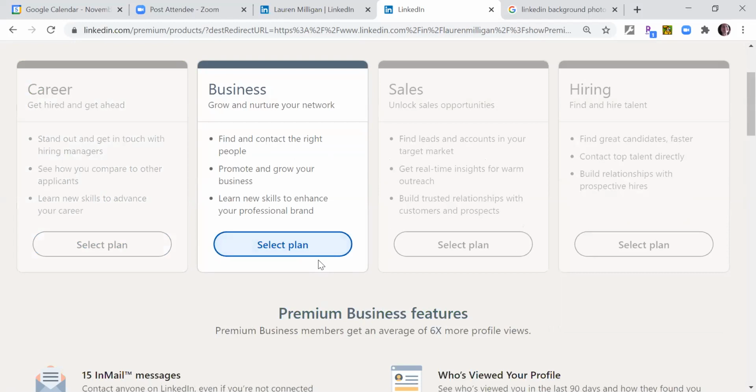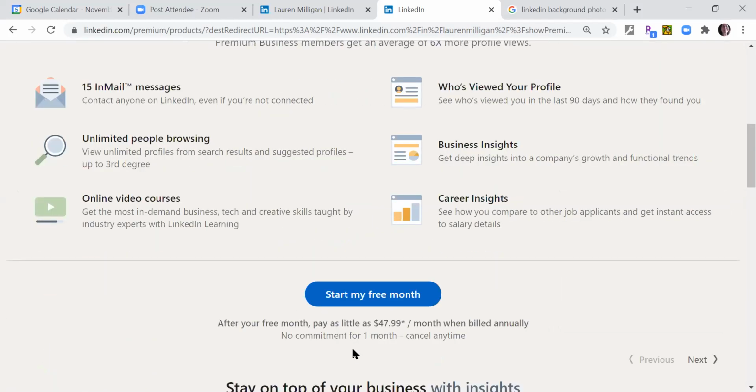So if we're going to select that one, this one jumps up to $48 a month. You get a couple more InMail messages, which means you can directly message people that you aren't connected with. Unlimited people browsing. Yeah, LinkedIn used to have unlimited people browsing at no charge. And then when they decided they really wanted to monetize LinkedIn, they took away some of those nice freebies and they're monetizing them now. Every once in a while, I'll get a message from LinkedIn that says, you're about to go over your limit on people browsing and you can't look up any more people this month. Which is a shame because I'm on LinkedIn all the time.